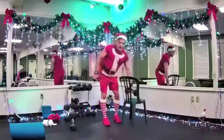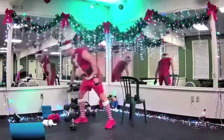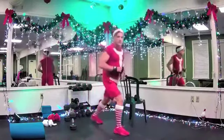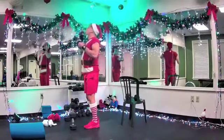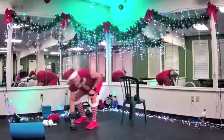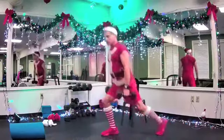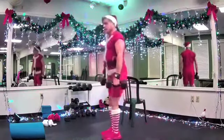Let's go back for our second set of our lunges back or our split squat. Starting with the right foot, either lunging back or placed behind for split squat. Grab your weight, choose your stance, and get ready to lunge and lift. Down and up. Inhale, exhale.